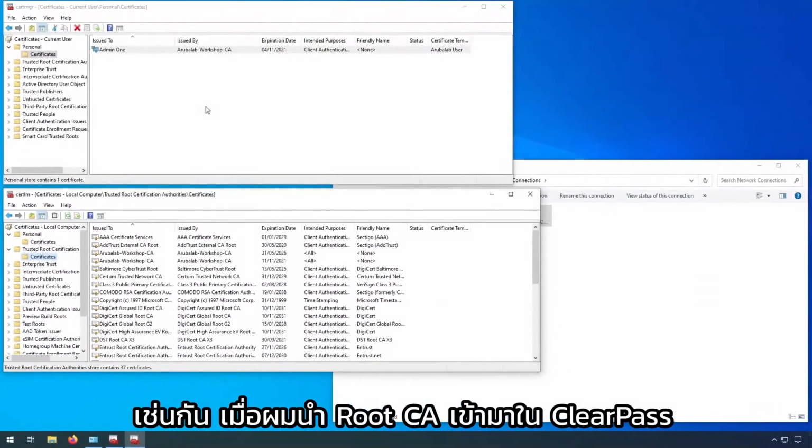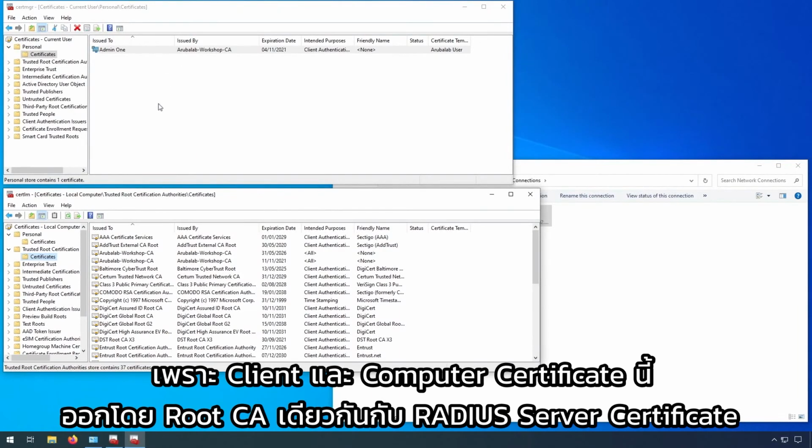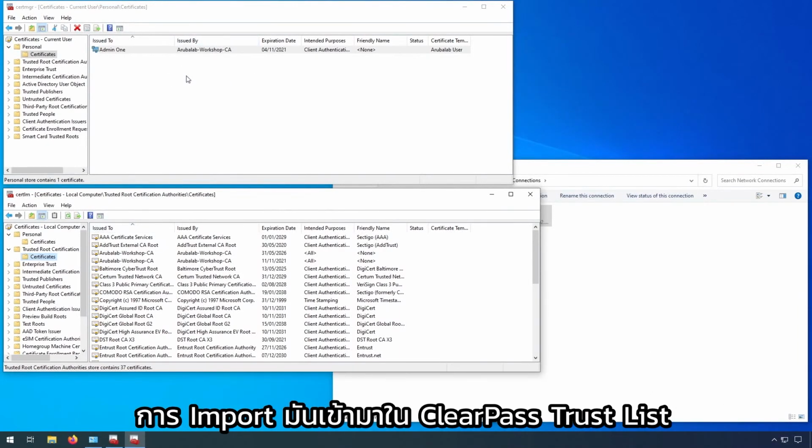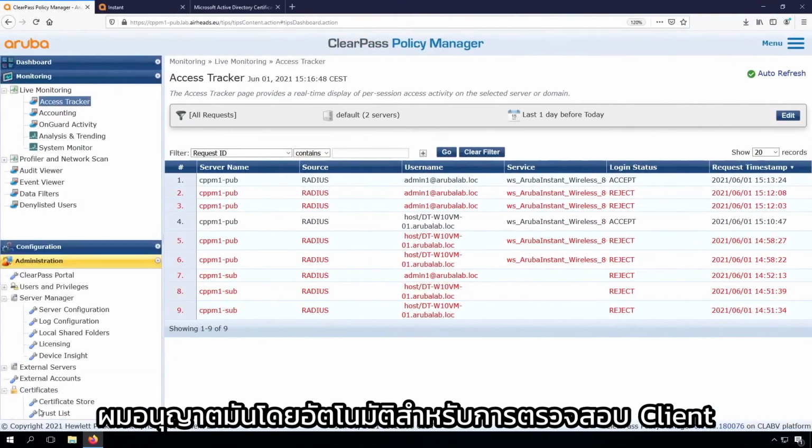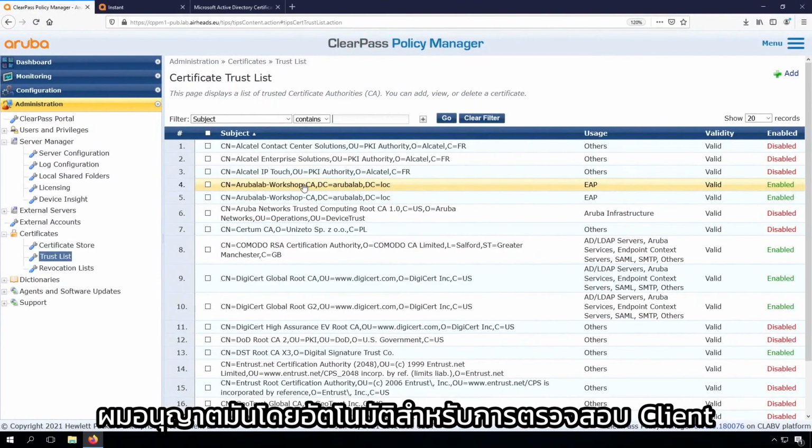As well, when I imported the root CA, because this client certificate and the computer certificates are issued by the same root CA, by importing it in the ClearPass trust list, I automatically allowed it for client authentication.